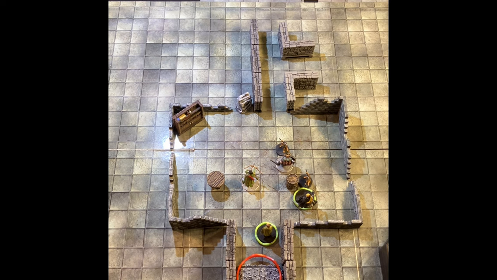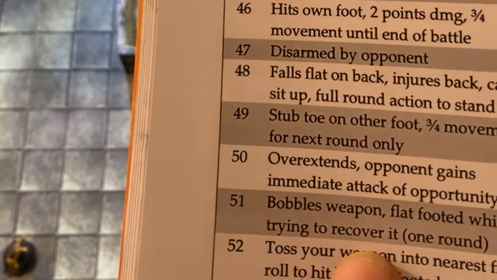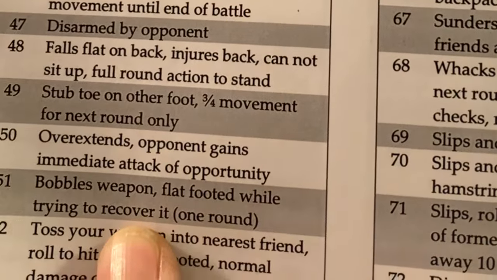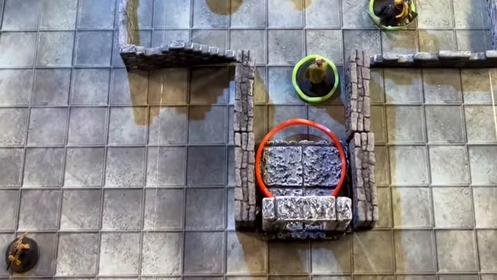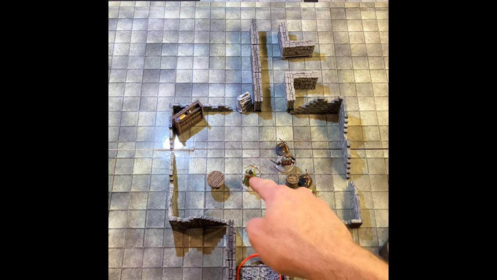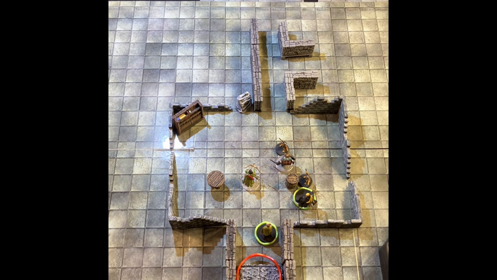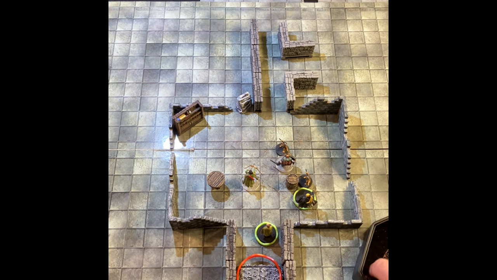Oh, man. So, this is the way that it reads the description in here. It just says, bobbles weapon, flat-footed while trying to recover it. One round. So, bobbles weapon while trying to recover it. I'm going to say as he took his 5-foot step this way, he released the arrow and noticed the arrow went off wide because, well, he tripped over his own feet, fumbling the attack. Oh, that sucks. All right. That takes care of that.